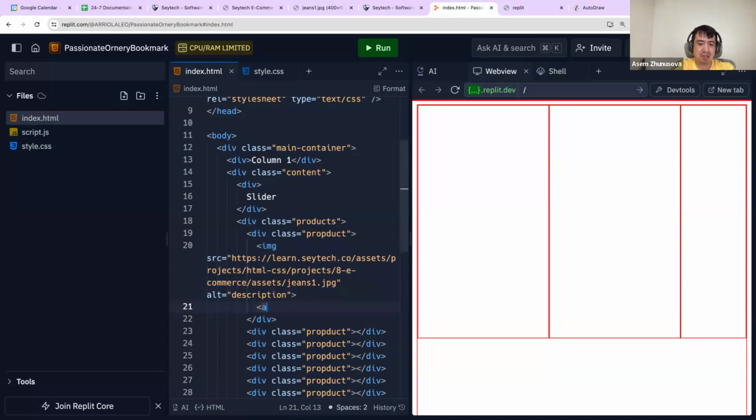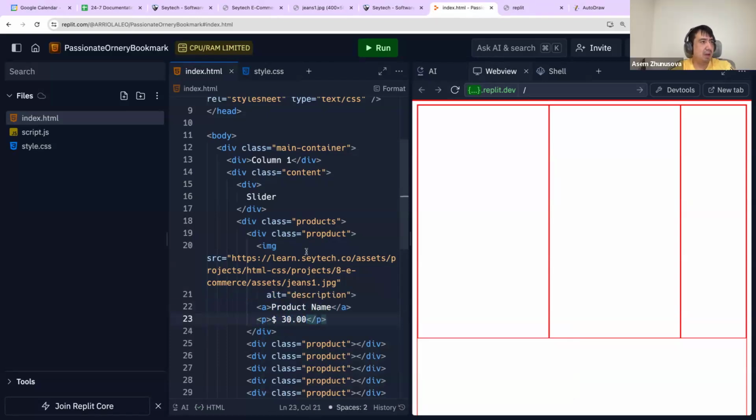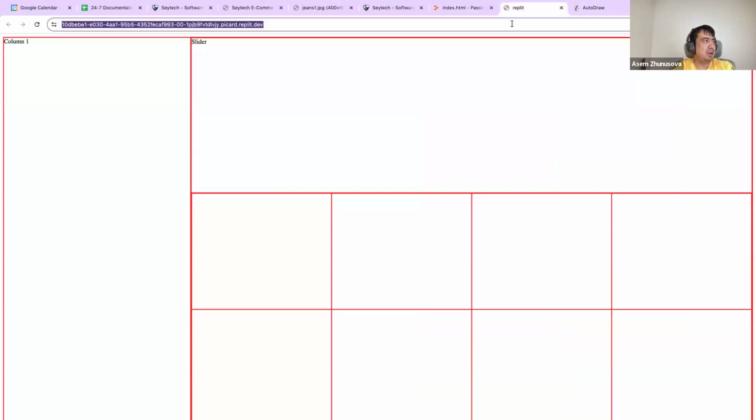Then we just have the product name, and at the very end, I will just say in this case, one paragraph with how much this element costs, right? And we go here.